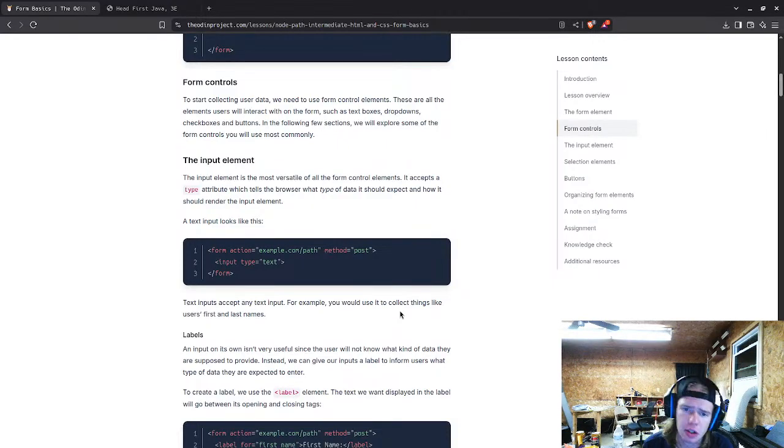To start collecting user data, we need to use control elements.